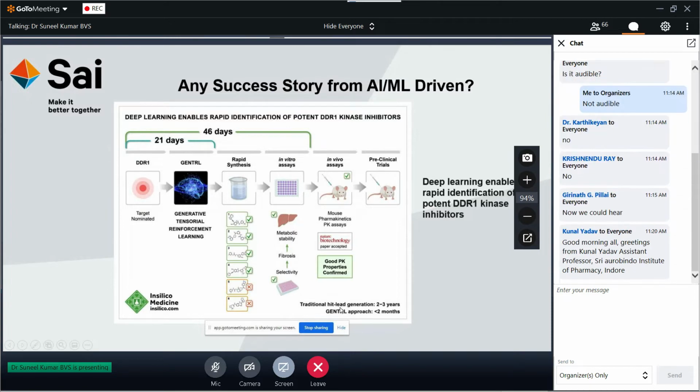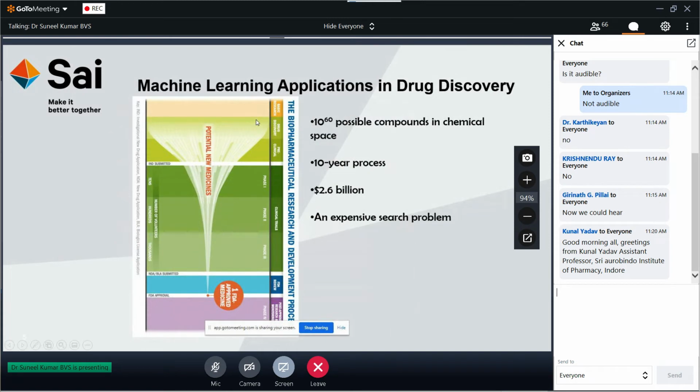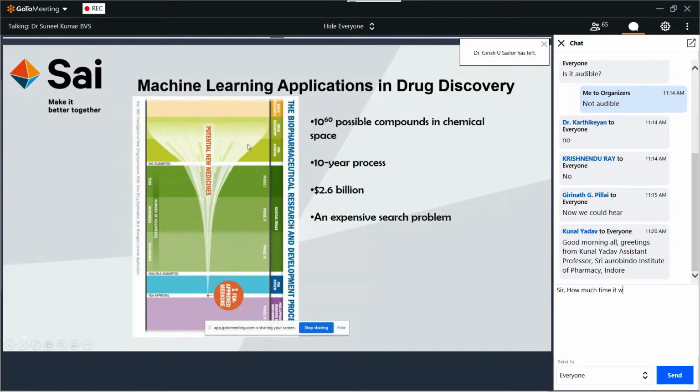So traditionally, the hit to lead stage will take 2 to 3 years, right? So here I'm talking about this phase. So traditionally, the second phase will take 2 to 3 years. And if any company fails to identify a best compound, they will fail either here or here. They have to come back to the second stage, do the analysis, identify the problem, then define the compound, again do the preclinical studies and go into the next phase, right?